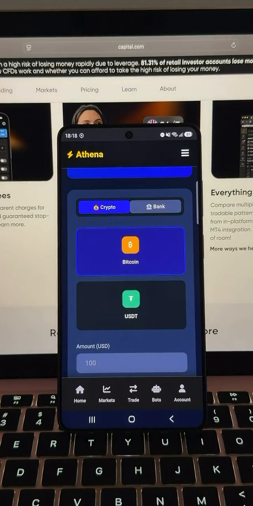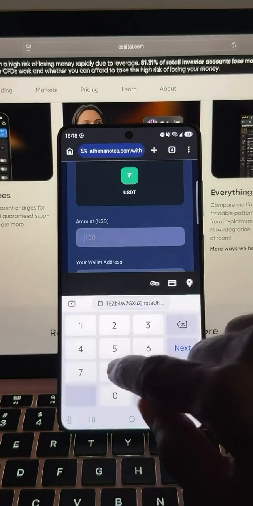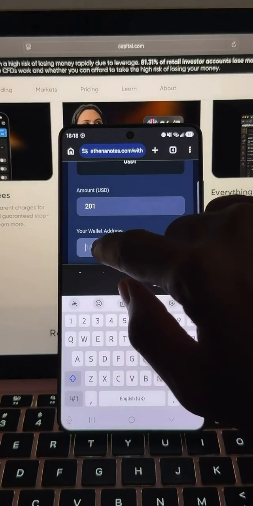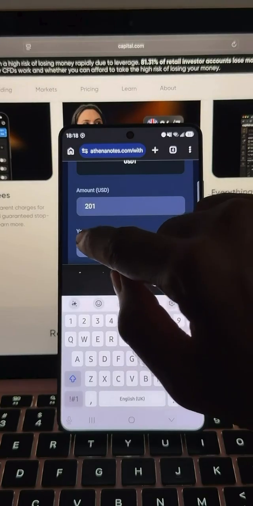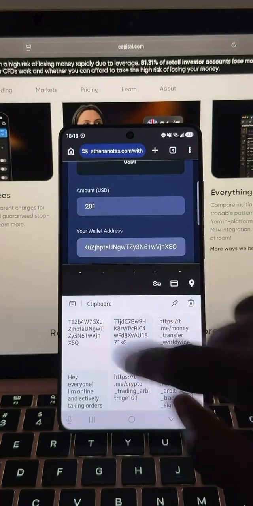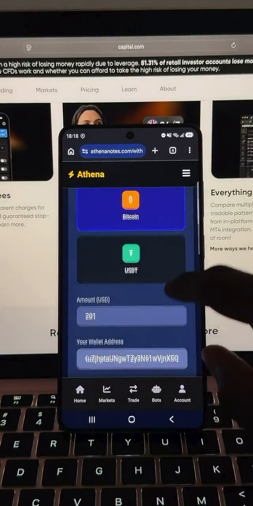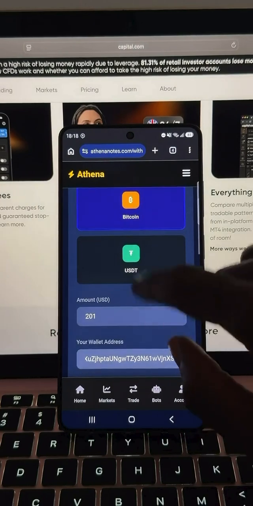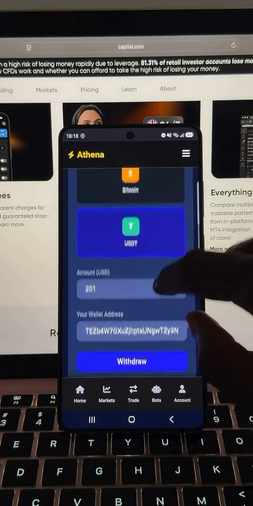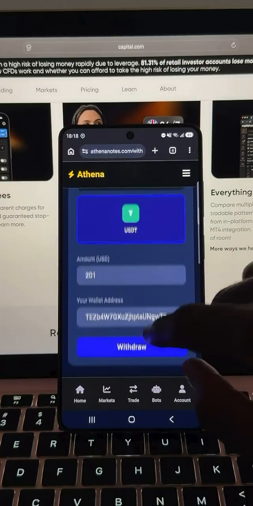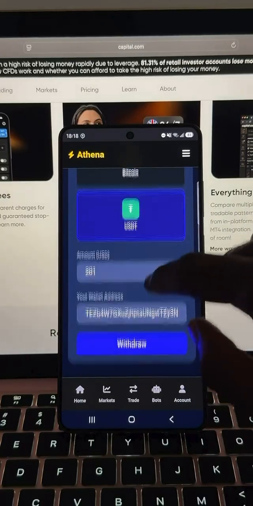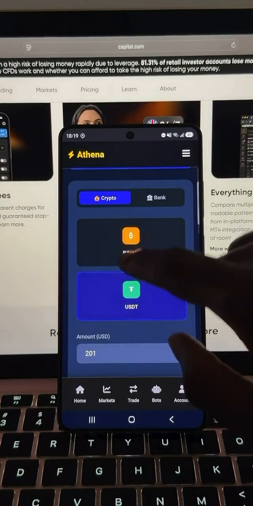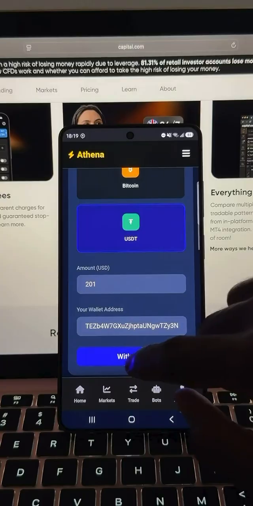Funds. No, USDT, crypto USDT, and withdraw.